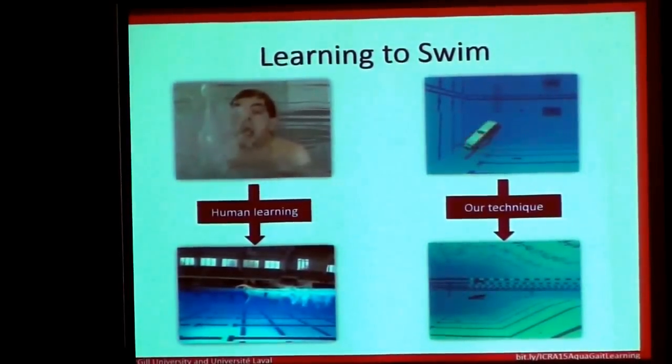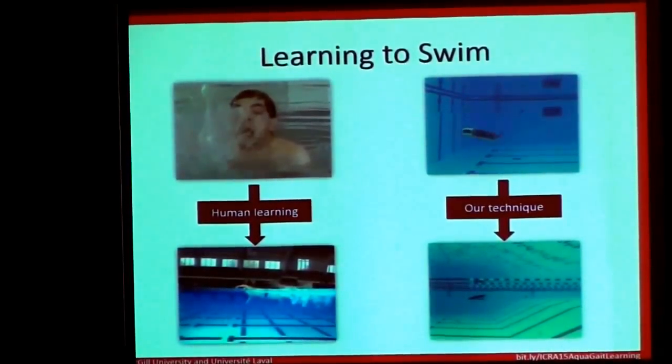We'd like the same kind of behaviors to be available on our robots, where this Aqua robot that I'm showing here can often struggle to swim when conditions change, even after we've been working on this for about a decade. So our technique allows the Aqua robot to benefit from experience in the pool and improve its behaviors to be able to do these kind of beautiful motions.